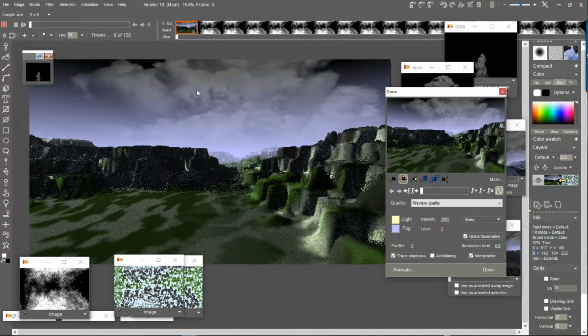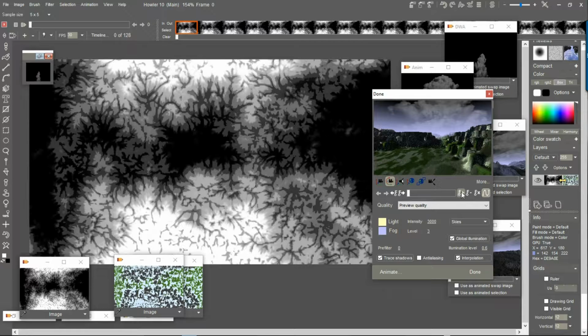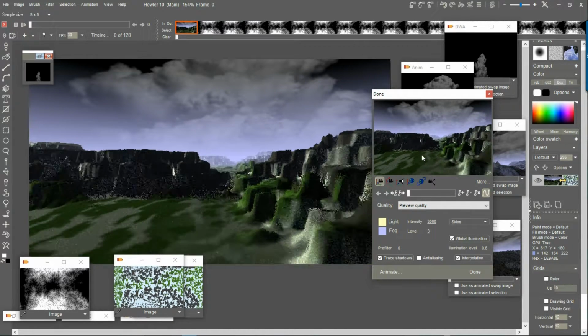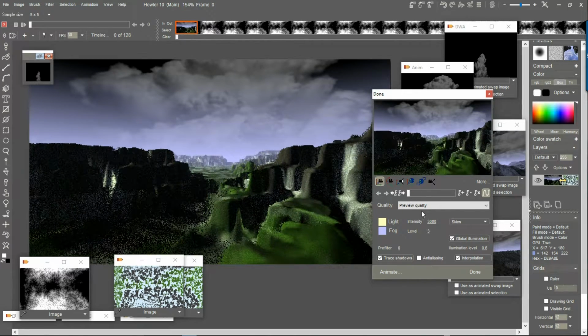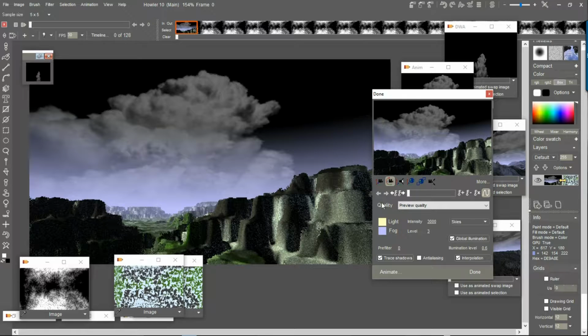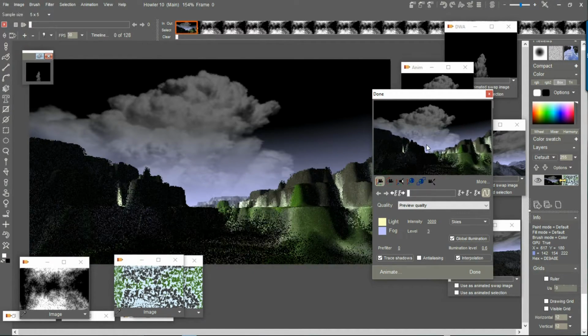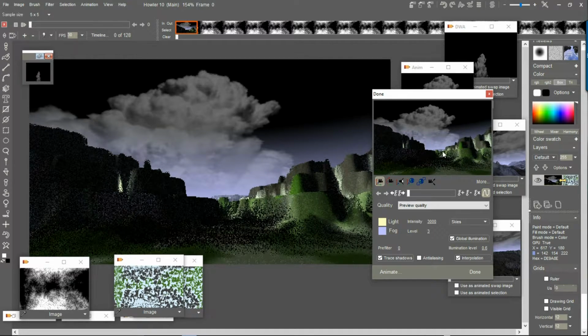But this sky is not just static, it's an animated brush. Remember, this is the animation that we have in the brush. And if we render this as an animation, I'm going to do that very slowly. I'm going to move just very slowly. Let's go to the first frame here and keyframe that. And then go forward a little bit, perhaps something like this. And also move the eye a little bit this way. And perhaps actually move a little bit this way. There you go. All right. A little bit lower. There you go.